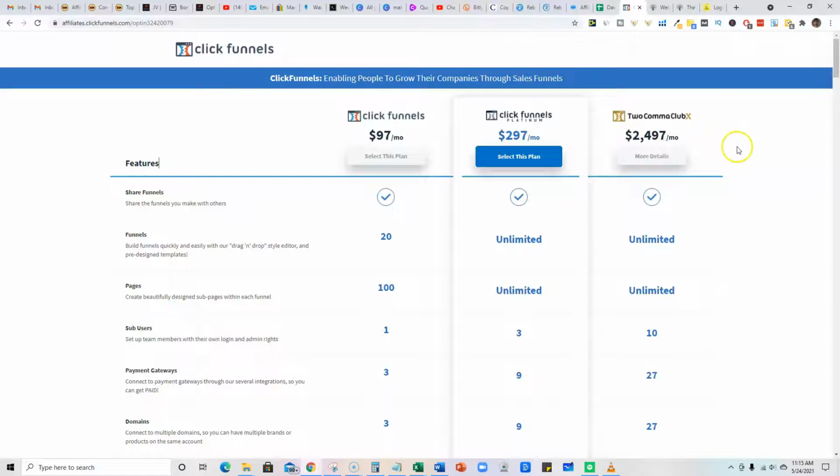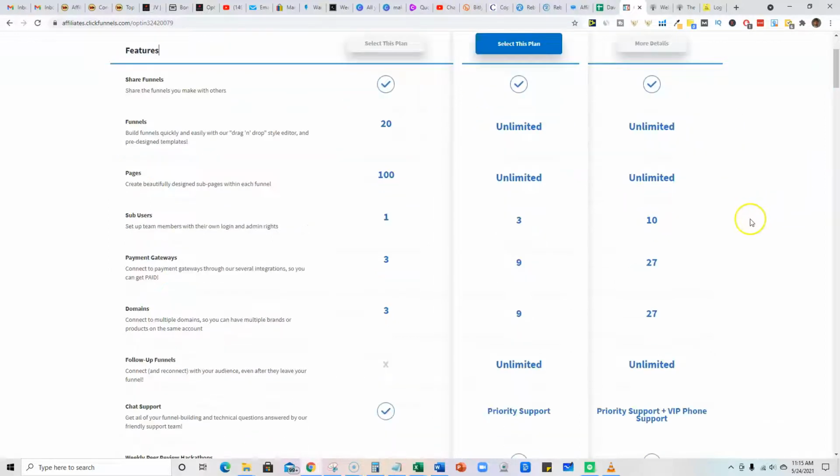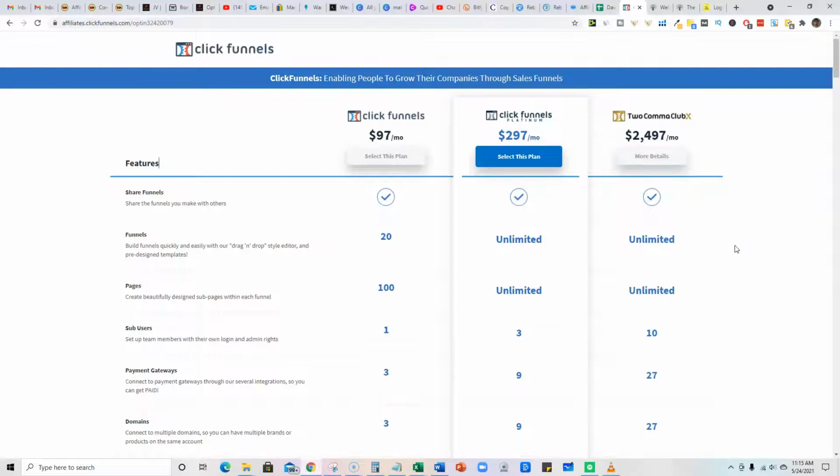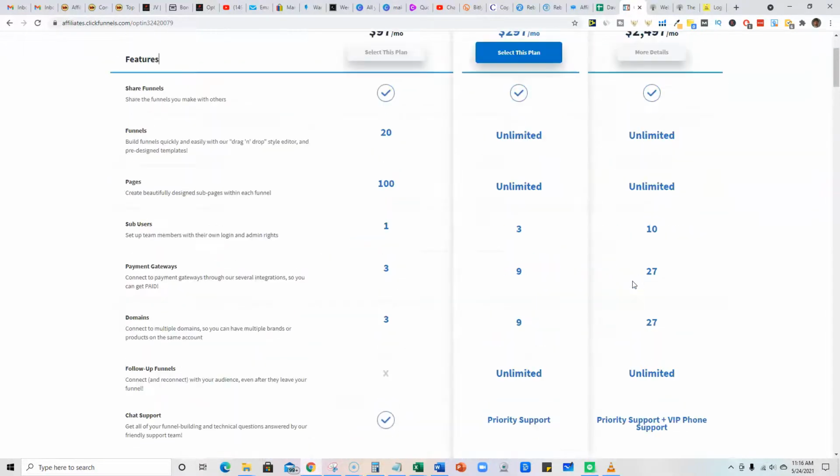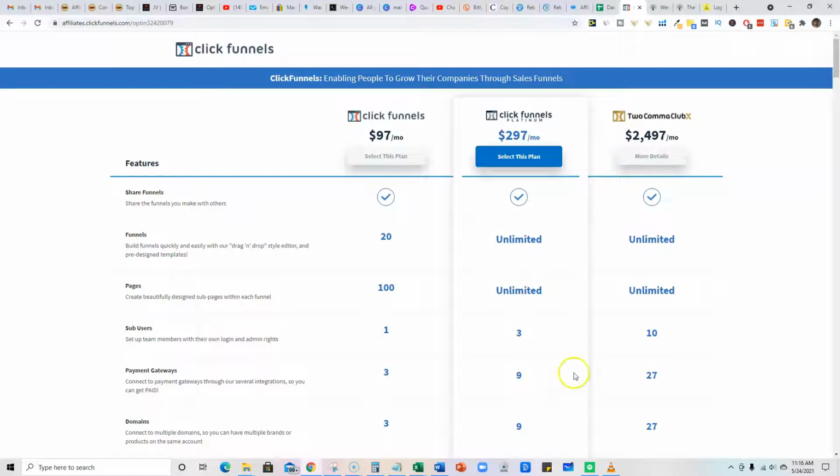And for me, you want to make smart decisions in your business, right? I could throw $300 at ClickFunnels per month, but I don't need it because there's another tool that I actually think is easier to use. I've used ClickFunnels before and I actually thought it was clunky. I didn't like the way that it actually worked. And the tool I'm going to be showing you is pretty awesome and it's just so straightforward and easy to implement and use. It's kind of lightweight, so you're ready to get things up and going really quickly. I like the ease of use. So that's the pricing you need to be aware of. And you probably already know that. So let's move forward with what this tool is all about.